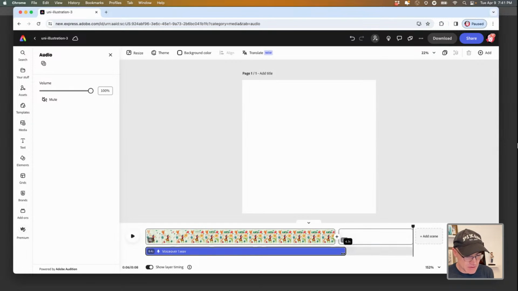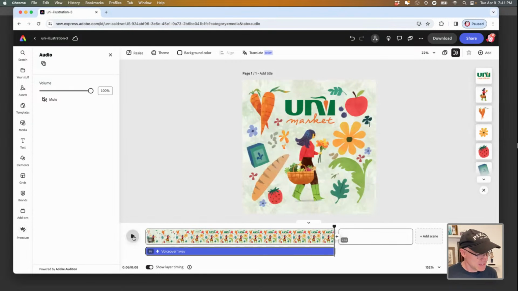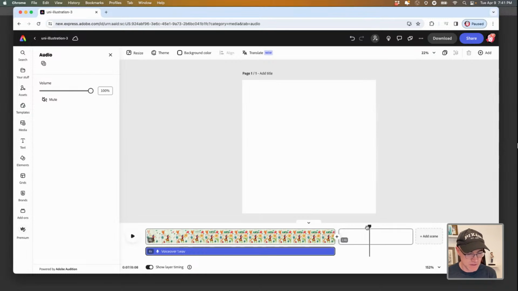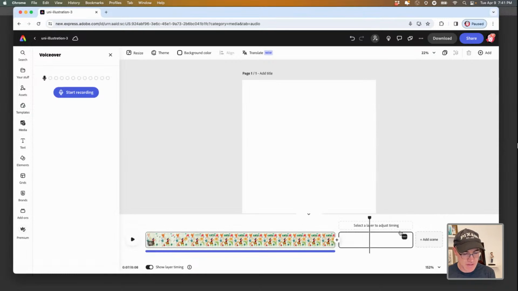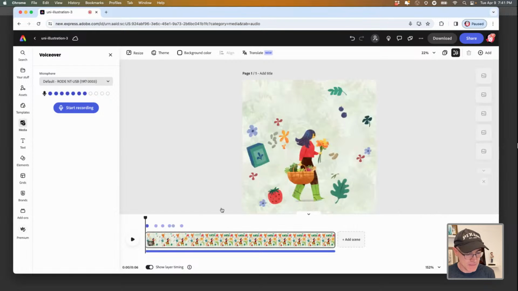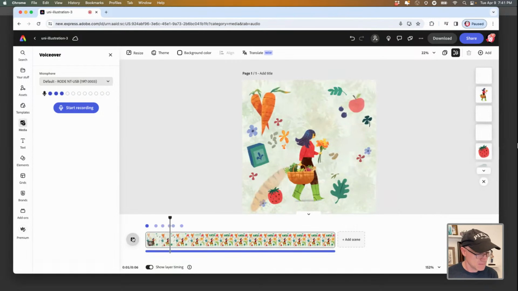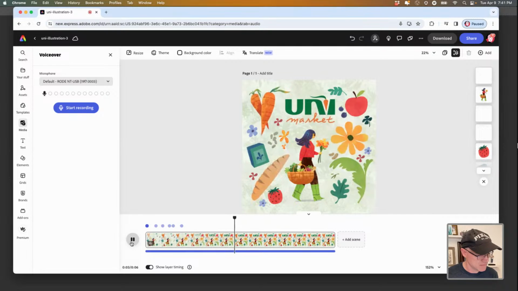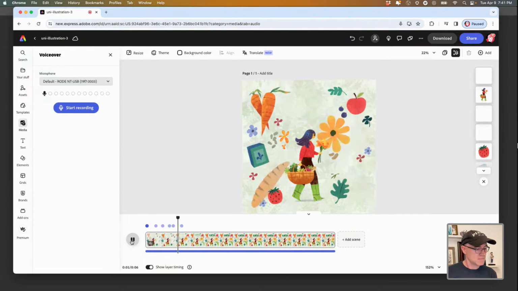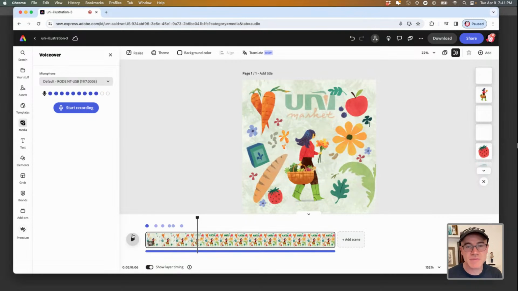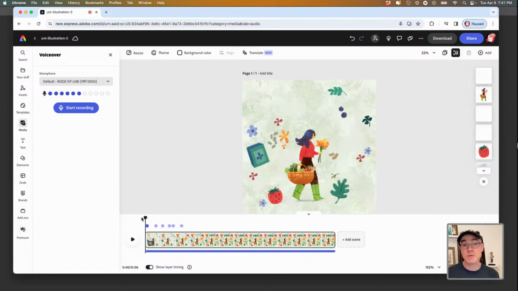All right, we'll trim the bit we don't need. And now, whoops, it created a second scene. We don't need that. We'll just tap on the little dot and say bye-bye. And hey, come on down to the Uni Market every Saturday from 9 a.m. to 11 a.m. I don't know if you all can hear that or not, but there's now audio attached to this. And that was really, really easy. Plus, it cleans up the audio right away. It's very nice. So the sound quality is great, even though my mic's nothing special right now.